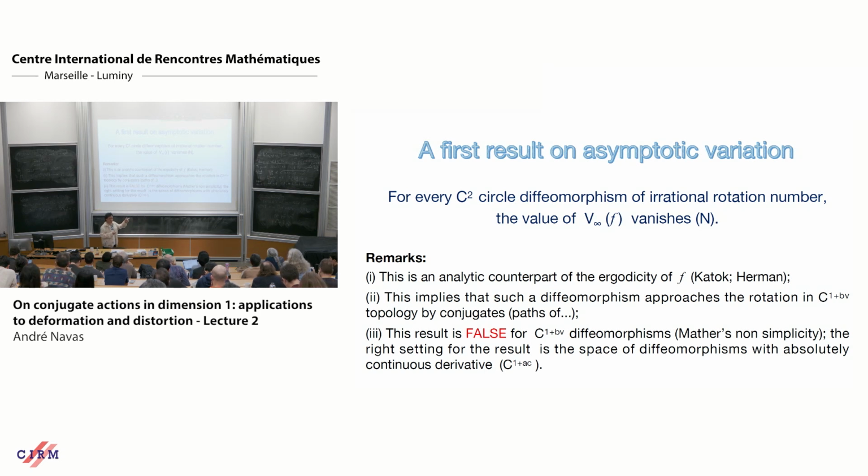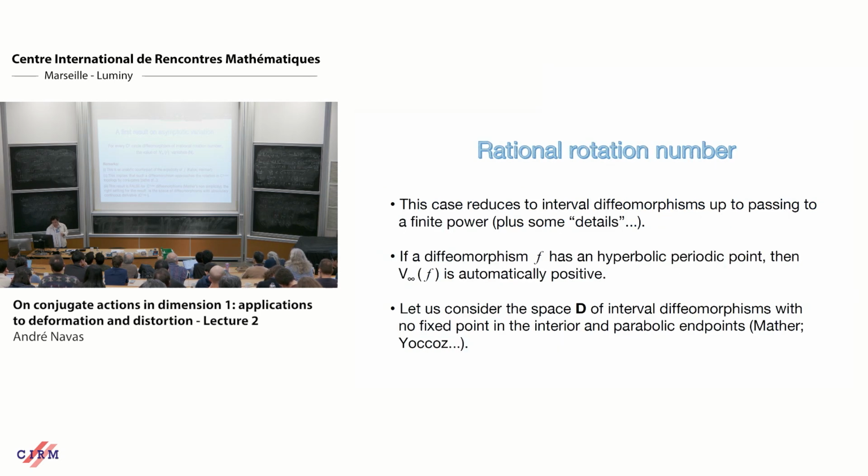So actually, this is the reason why we are not able to prove that the space of commutative diffeomorphisms in the Denjoy class is connected or path connected. We really need to have a vanishing of the asymptotic variation, and we don't have in general vanishing of the asymptotic variation in the Denjoy class. But I think this is still doable. Okay. There is another step in our proof where things become more delicate. But I agree with you. I think this is interesting to concentrate on the kernel of this homomorphism.